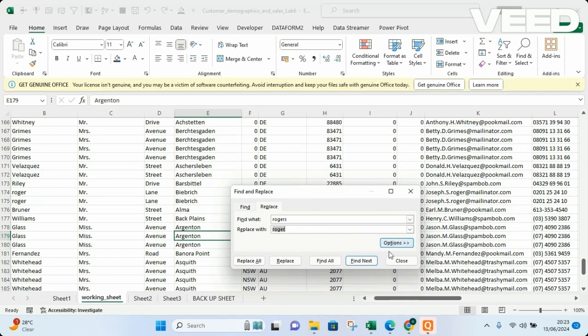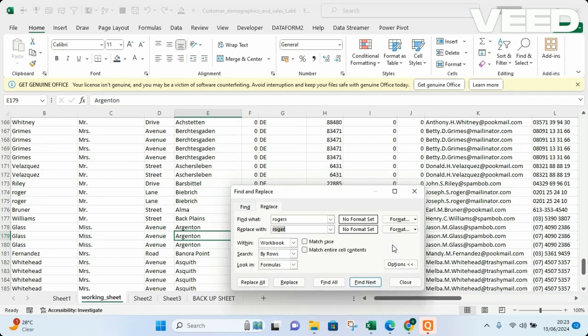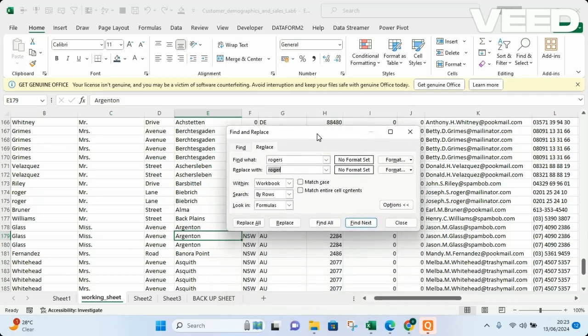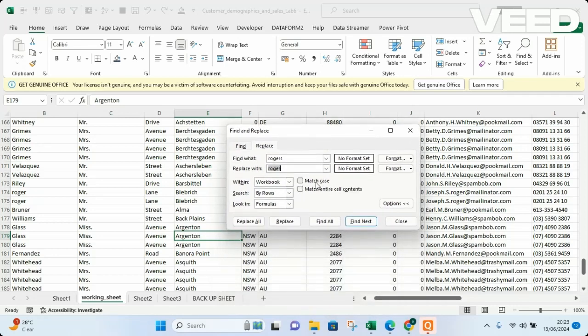When you look down here, you can see this option here. If you click on it, it takes us to this area. So let me click on this and take it up here. Good. Now, we can do a whole lot of things here. You can see that when I was finding all, it was finding throughout the whole workbook, moving from one sheet to another. Why? It was because I selected workbook here. So assuming I click on this place and I put sheet, it will only find it on this current sheet. So let us find Rogers now.